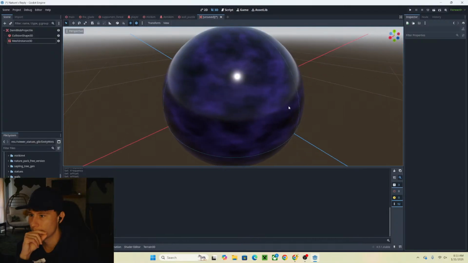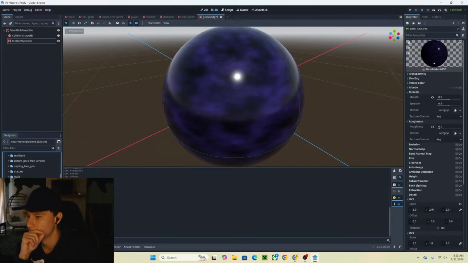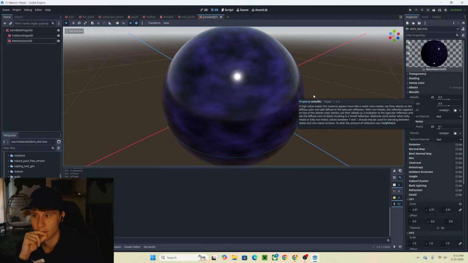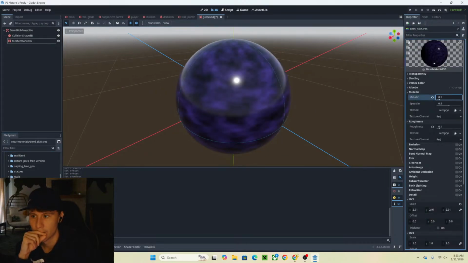It still looks too hard. I want it to look like liquid. I liked the metallic. Do I need to set the roughness to 0?